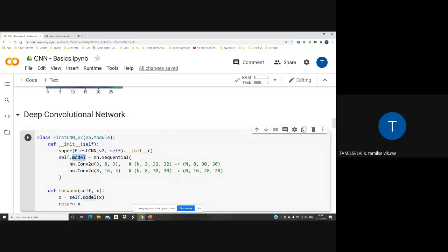If you print the model itself, you can get all the things. But if you are not well versed in the internal aspects of the model, this is one way of constructing your own customized model.